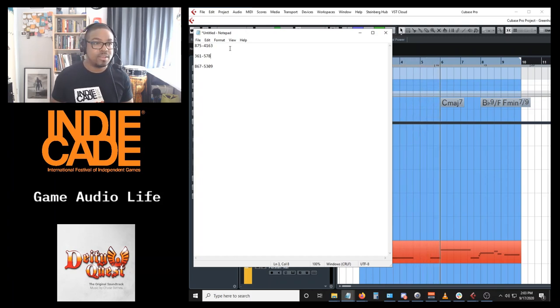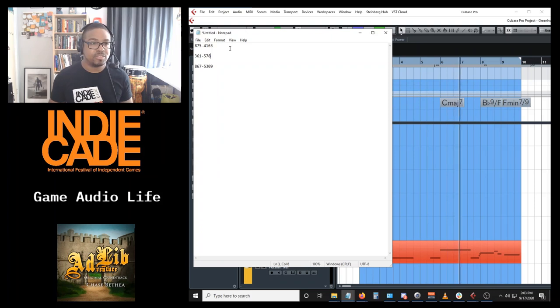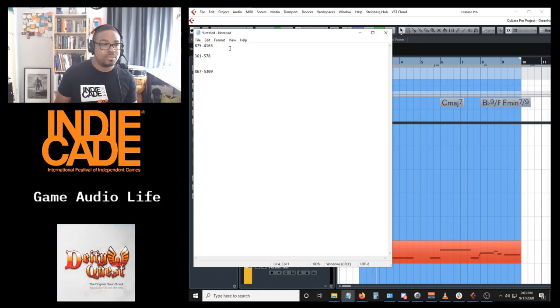Actually, yeah, let's add yours in there too. No problem. We're going to definitely use yours. 8-7-8-6-7-5-3-1-9.